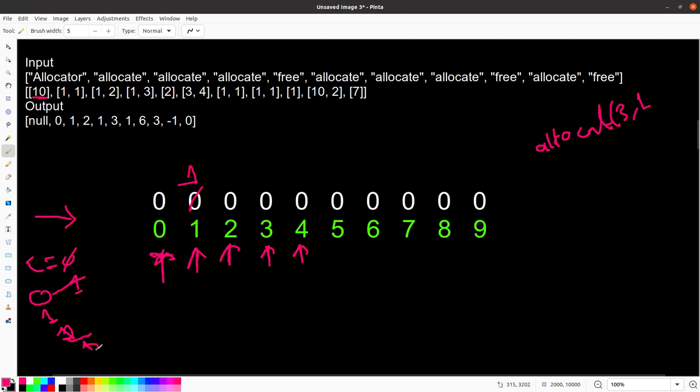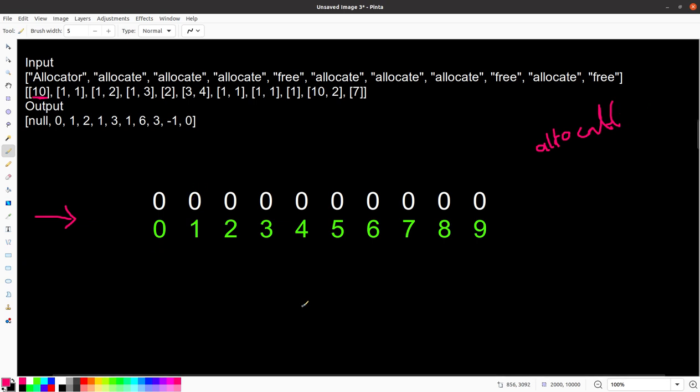So this is 2, this is 3. Now we know that this is our block. Then we need to loop back, and for the 3 items we assign the ID, and we return where we stop. So this will be our algorithm for allocation.